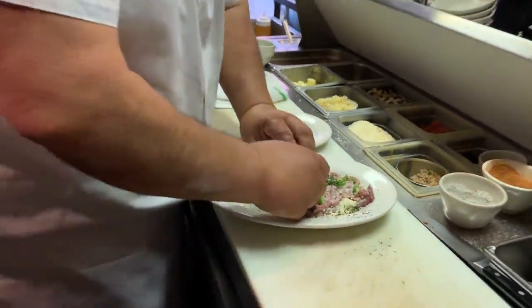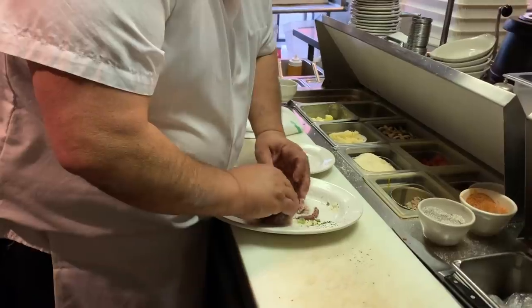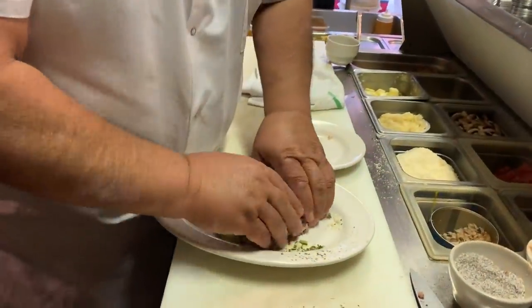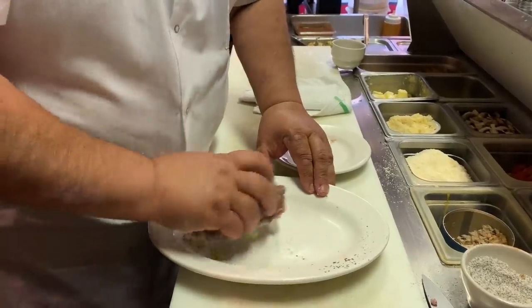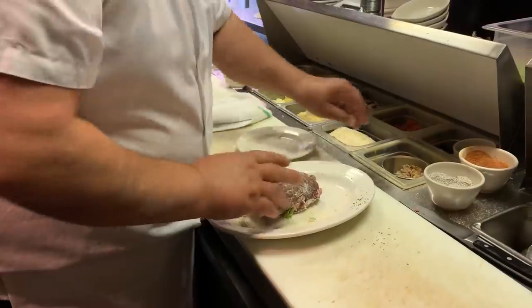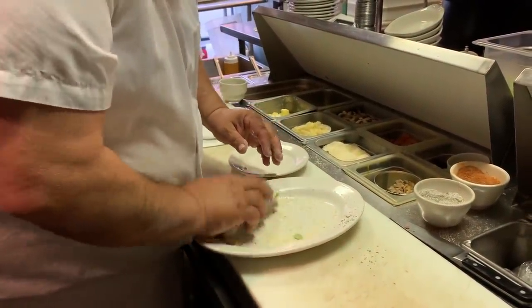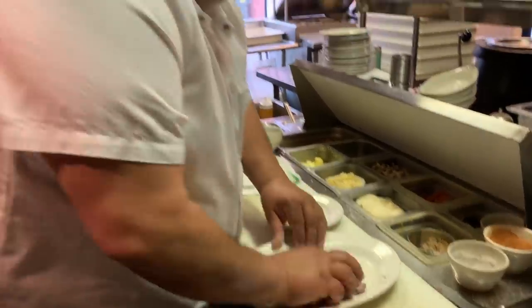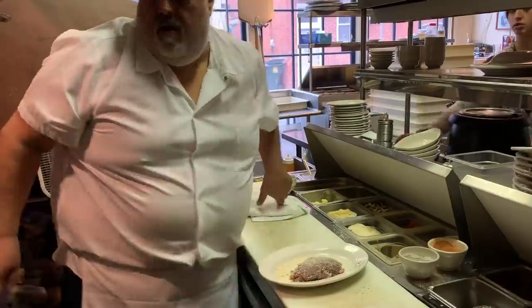Okay, we're gonna roll it up. See that? Some cheese on the outside. Right, Paula? What do you think? Perfect. That looks good. Okay, not the prettiest, but we're gonna do it. That's all right. They don't need to look pretty. They just need to taste good. I'm gonna wash my hands real quick, Glenn. Be right back.